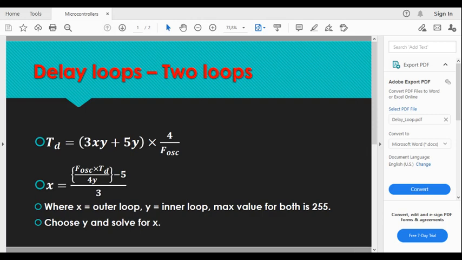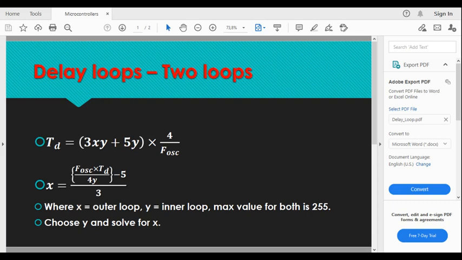As you can see in this formula, the time delay in seconds equals (3xy + 5y), all multiplied by 4 divided by the frequency of the oscillator. So in this case you only have to guess one value, which is nice. Initially I guessed the value of 50, and the frequency of the oscillator is 4 megahertz.